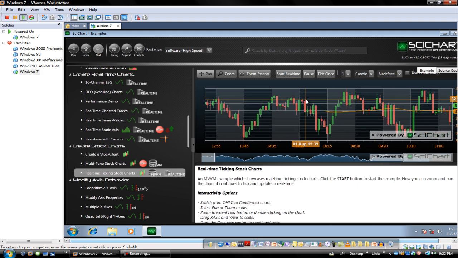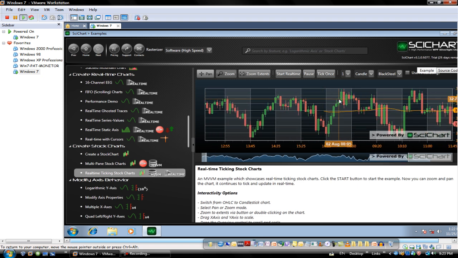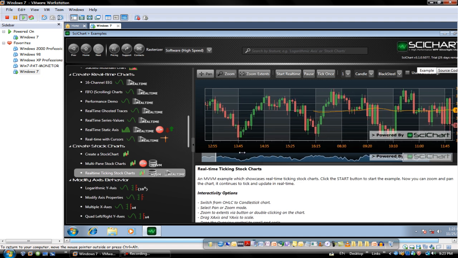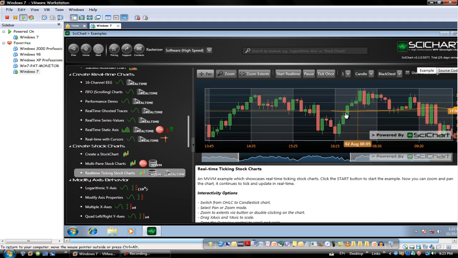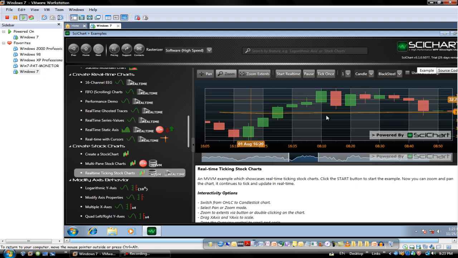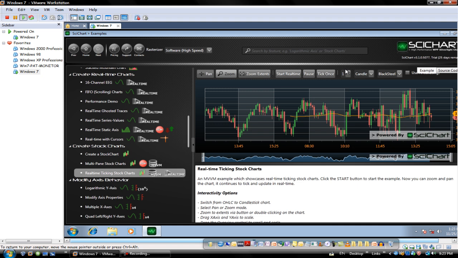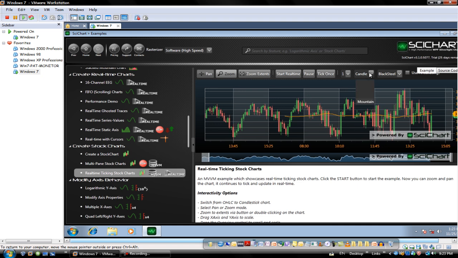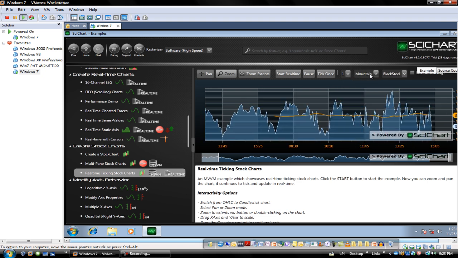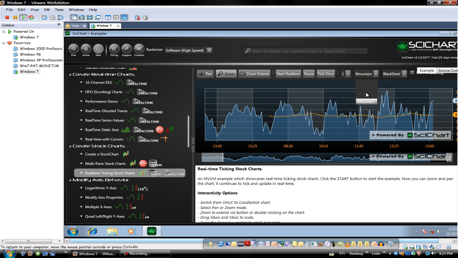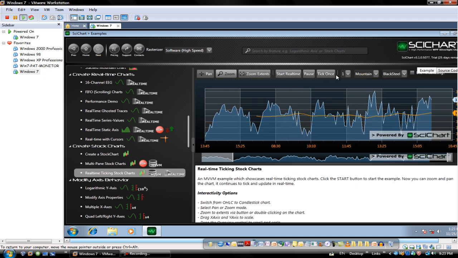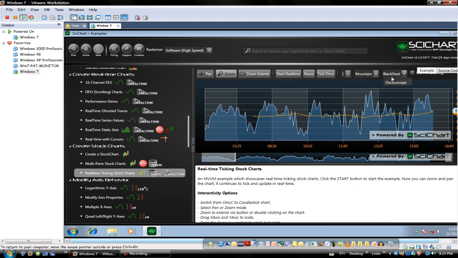And you can see the chart ticking away there. Once it's ticking, you can actually zoom in and pan it. All of it is no problem. And I can show you how I can change the series type. And another thing is how we can change the theme.